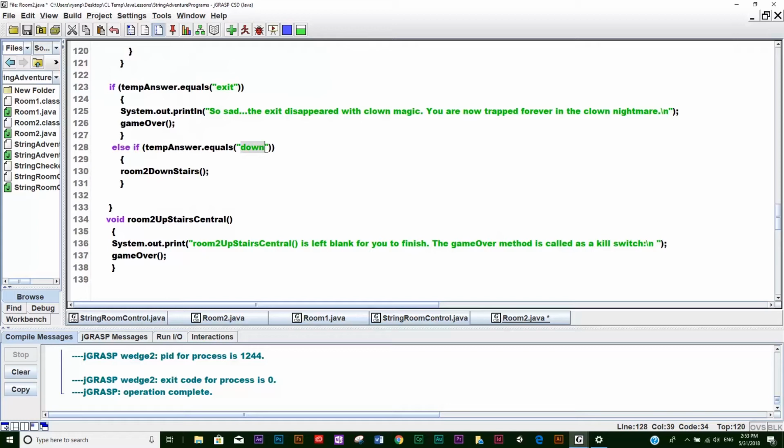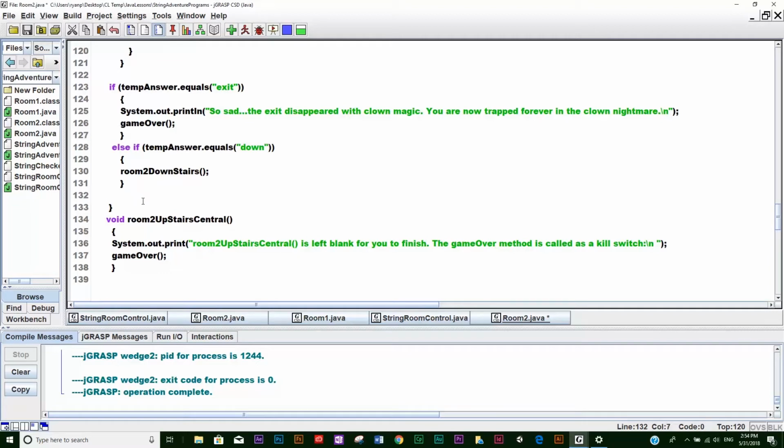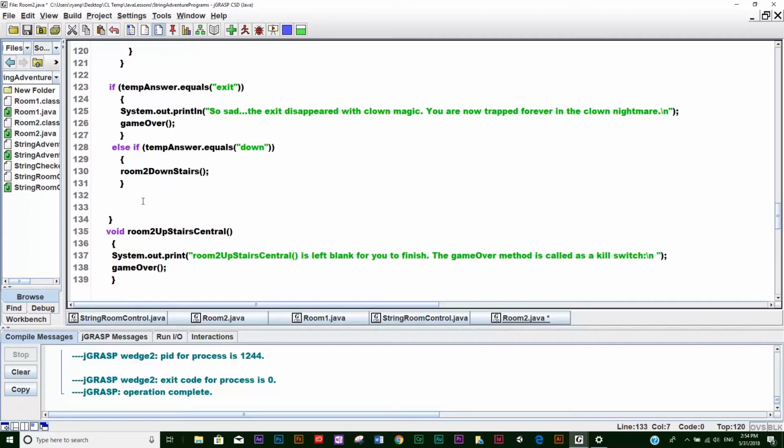Okay, now we'll just assume that they typed down. If they didn't type down, and they spelled something else that has the word D-O-N or D-O-W-N inside of it, then we're not going to worry about that right now. We're not going to get too advanced. Okay, so let's presume that neither one of these is happening right here. So this if statement's false, this if statement's false.